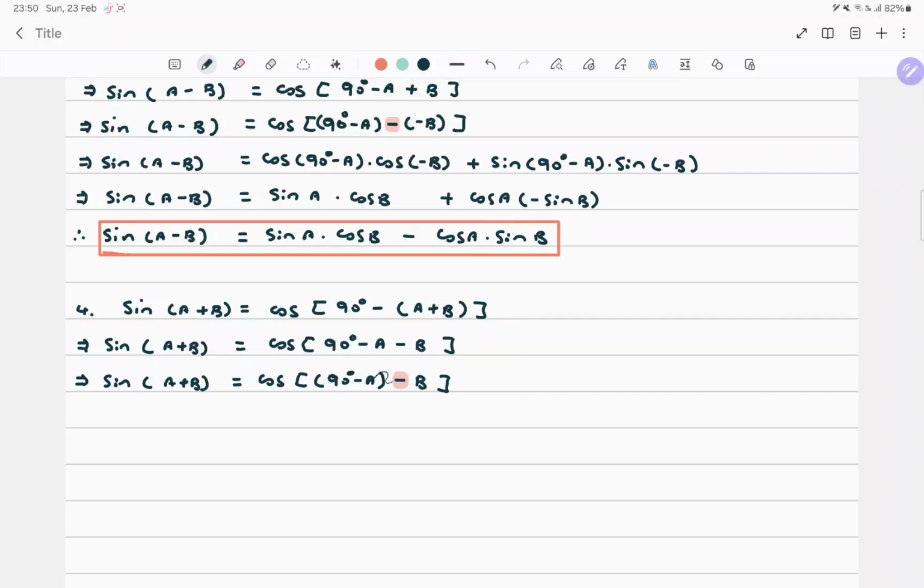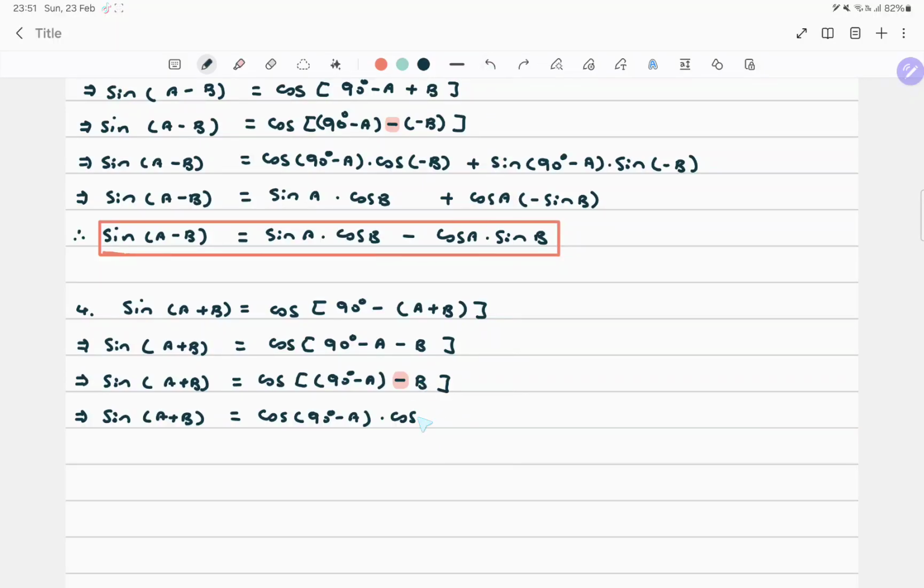Mind you, this is just theta. As big as it is, it's just theta. Think about it that way. You will never get lost. So we can expand it the same way as we have been expanding, using that generic cos of the first angle times cos of the second angle.